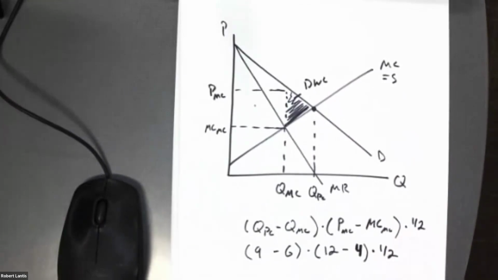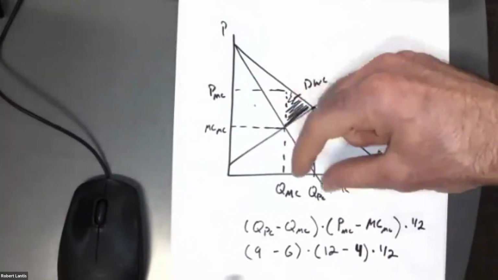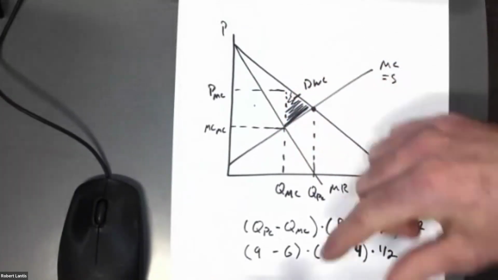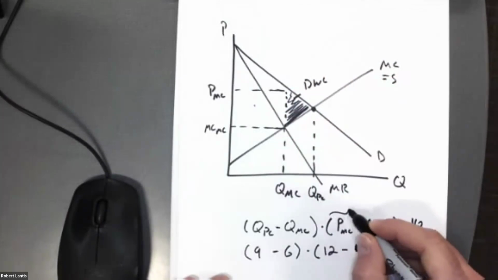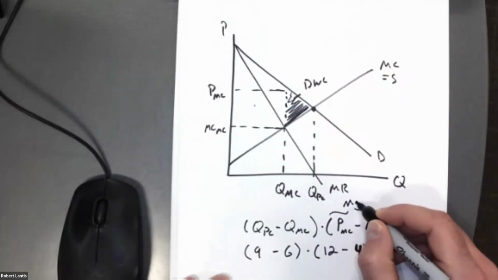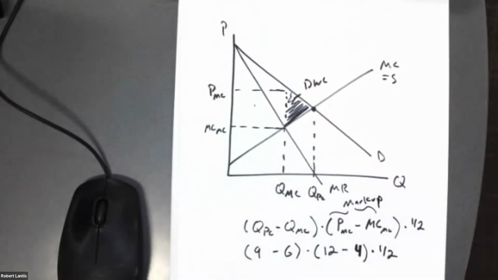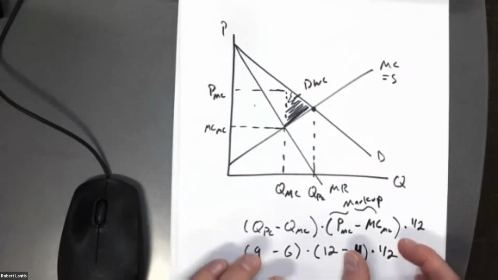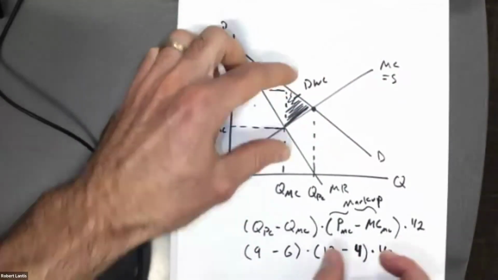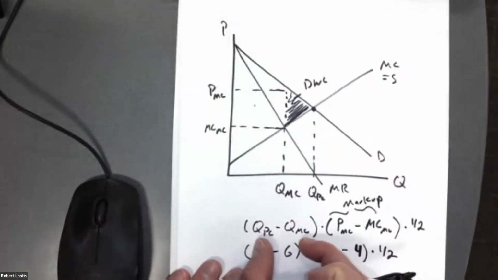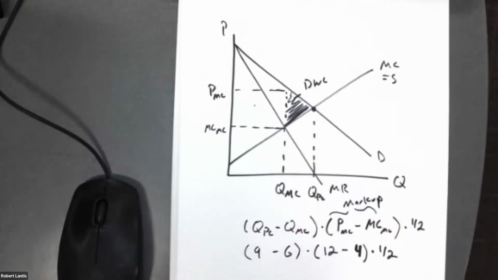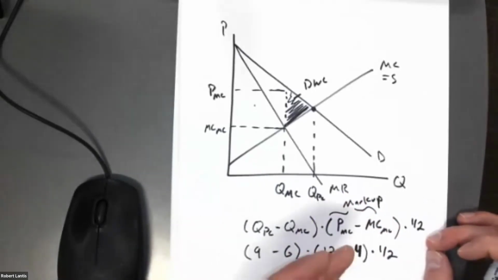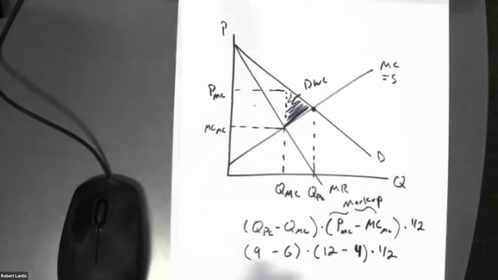So really, if we've identified a lot of these things, the deadweight loss will always be the difference between the price and the marginal cost of the monopolistically competitive firm. What does this represent? Earlier, we were calling this the markup. Whatever the markup of the firm is, times the number of units that they're not producing relative to a perfectly competitive market, and then it's the area of a triangle since we have linear demand and marginal cost, so times 1/2. Okay.